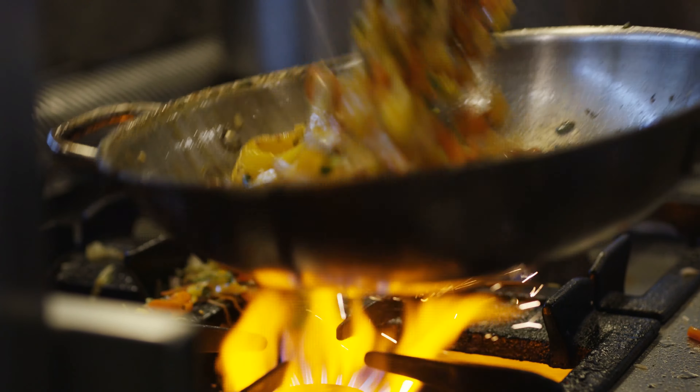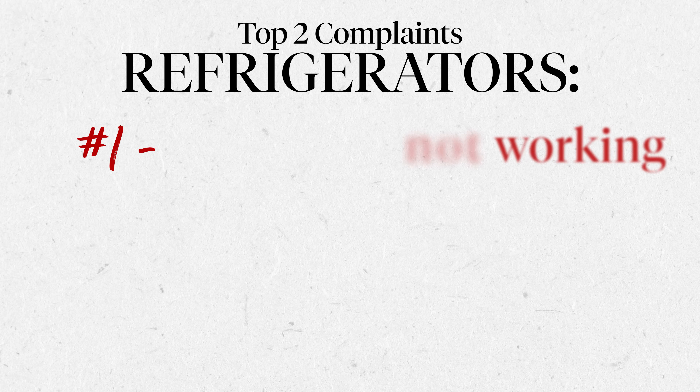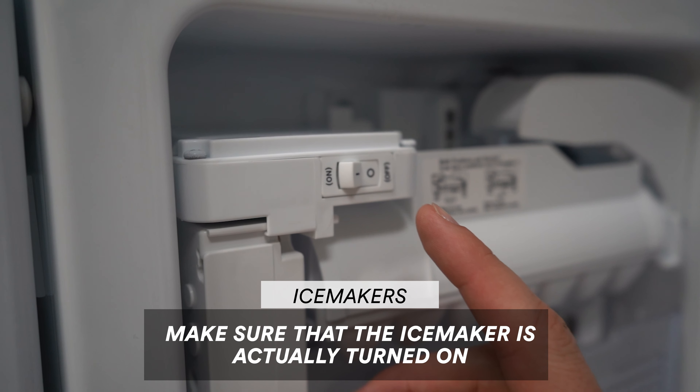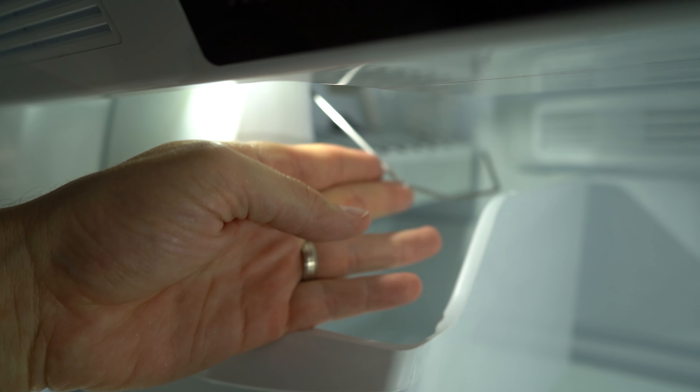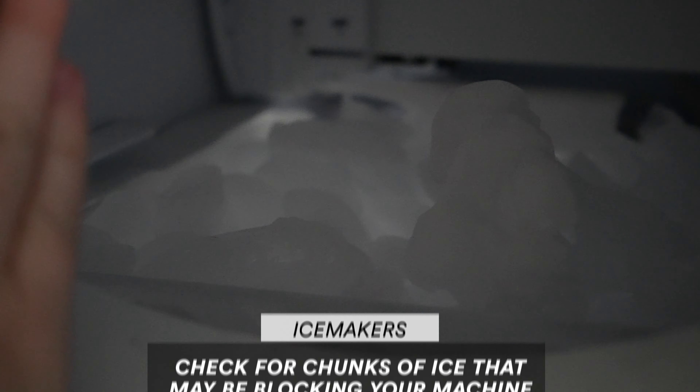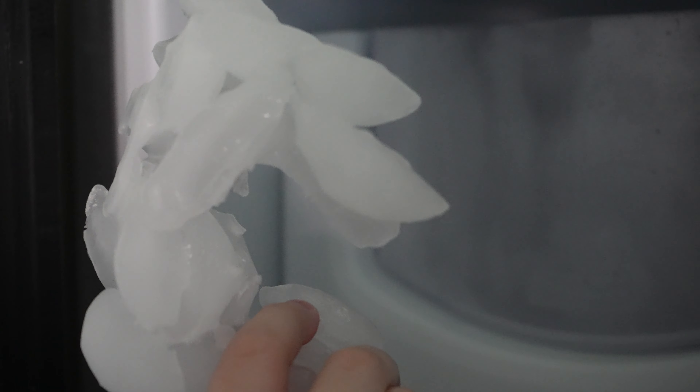Now with refrigerators — the two most common things I have — ice makers. Ice makers are the number one problem on anybody's refrigerator, I don't care whose name's on it. Things you can do before calling a servicer: make sure the ice maker is actually turned on. A lot of the newer ones don't have arms that click up or down like the old ones — they have a button that says ice maker on or off. Also check for ice chunks or blockages within or around the ice maker that are stopping it from functioning. Take a peek inside, and if there's any ice that shouldn't be there, pull it off. If that doesn't help, check our other videos or call a servicer.